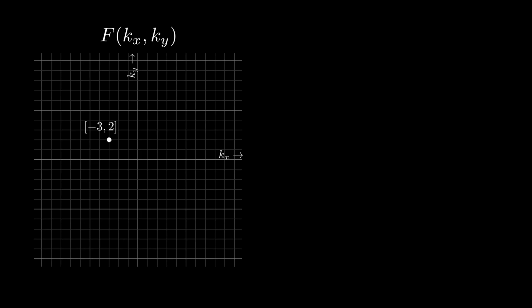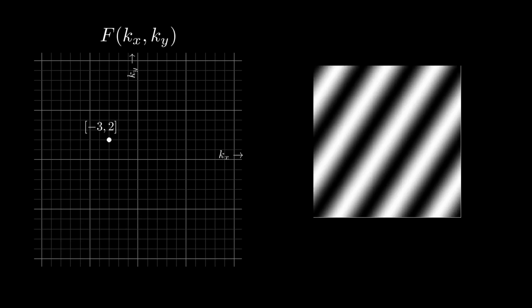First, I'll pick a location in kSpace at random. Say this point here, kx equal minus 3, ky equal 2. Its corresponding sinusoid looks like this. Now how can you tell the sinusoid pattern from the kSpace location? Well, the way I think of it is by looking at a vector from the kSpace origin to the point of interest. The length of the vector reflects the spatial frequency or number of cycles per distance, and the direction of the vector corresponds to the direction of the fringe progression.